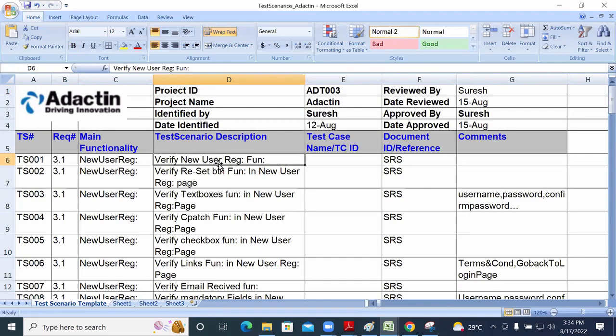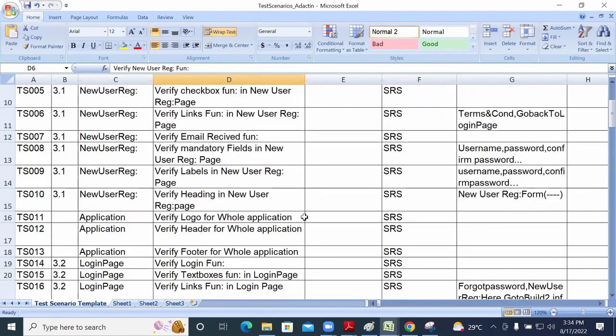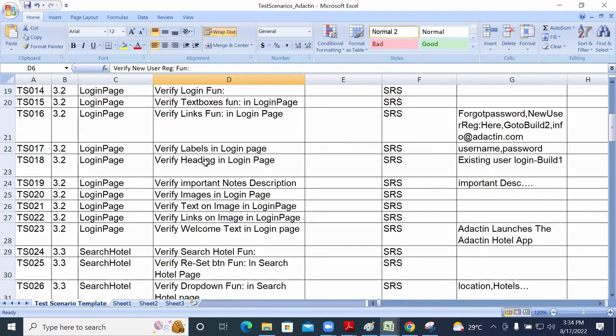Okay. Don't be confused at all. We have to start writing the test cases from the registration only. But just for our easy understanding, rather than starting from registration, we are starting with the login page.